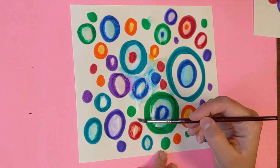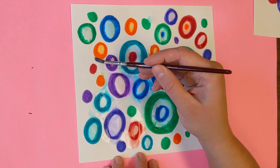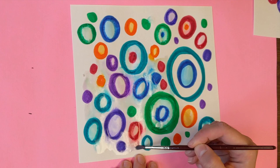And you just want to make sure your brush is nice and wet and also pretty clean. You want to keep rinsing it out to make sure that the water is pretty clean. If you paint over the whole thing carefully, you'll still have those nice bright colors, and then they'll contrast with some kind of nice soft fuzziness around each bubble.